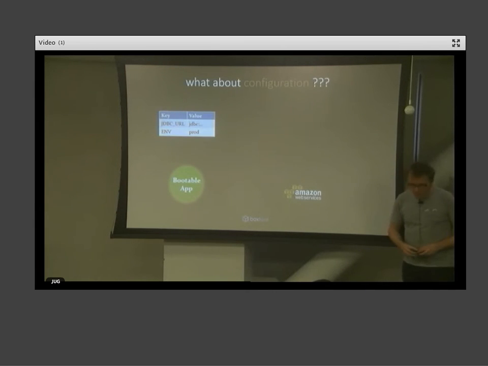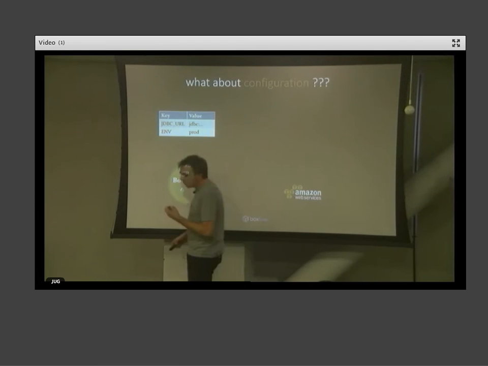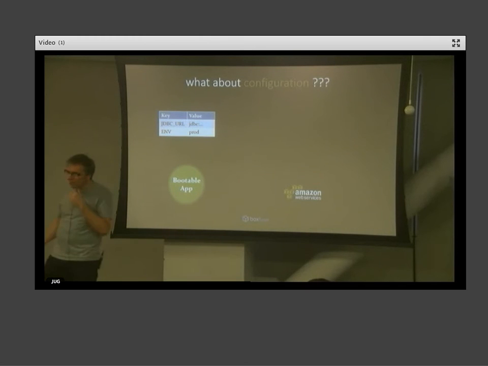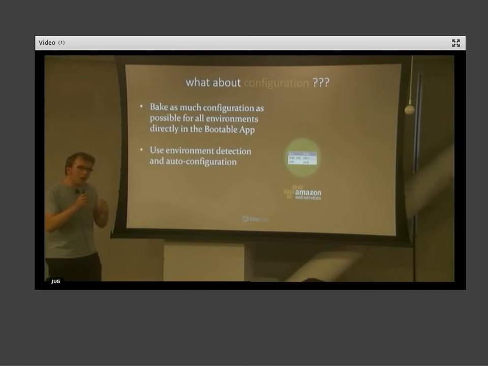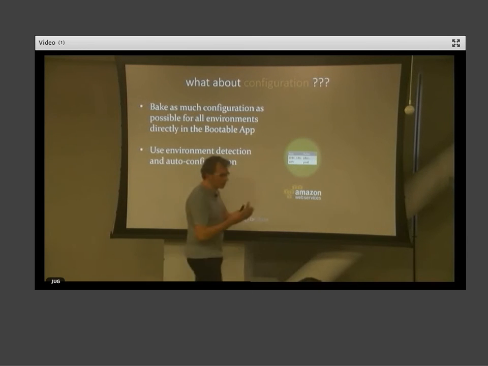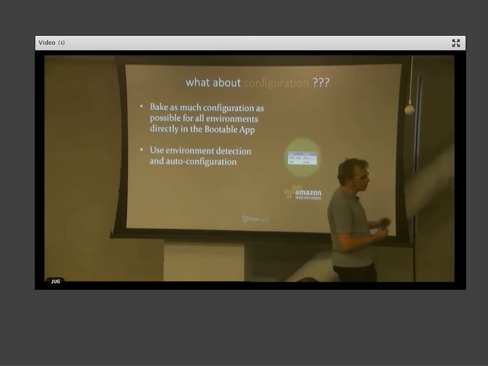The other thing, of course, is configuration. Now, configuration, I'm a strong proponent of really going down the route of baking as much configuration as possible for all environments directly in the instance, in the image, and then deciding at runtime, based on some automated environment detection, which one to pull out of that. But sometimes it's not doable, or there are some parts you do not want in there for some reason, like some passwords or some other sensitive things, or things you don't know at the time you create your image.